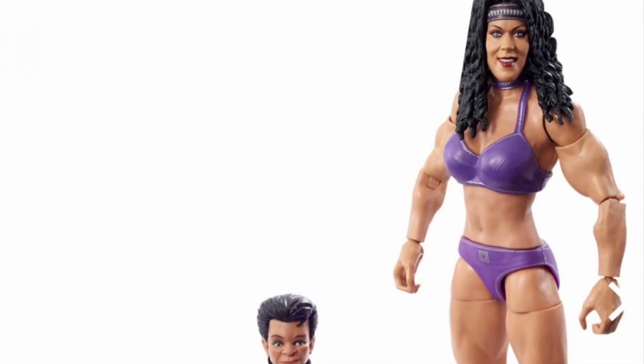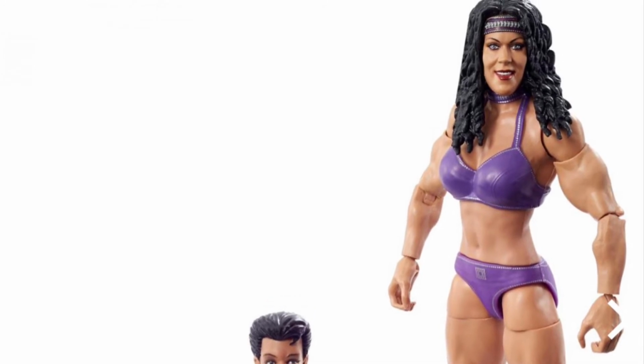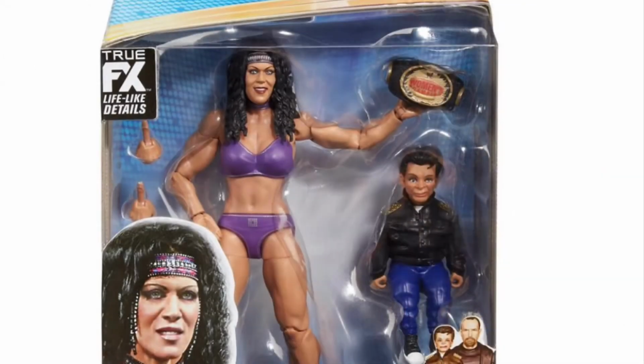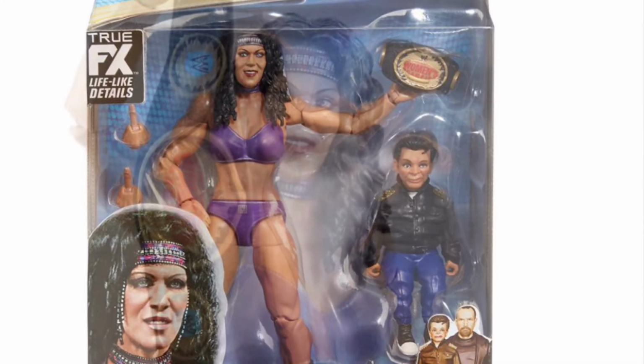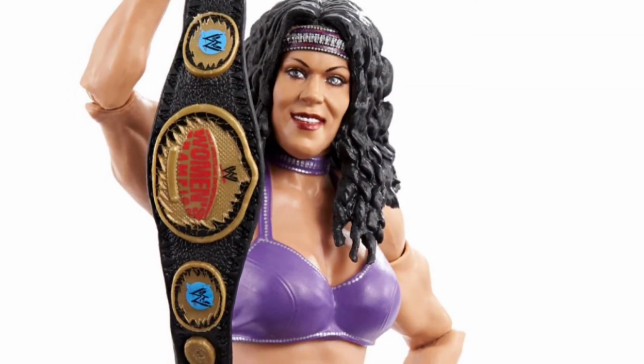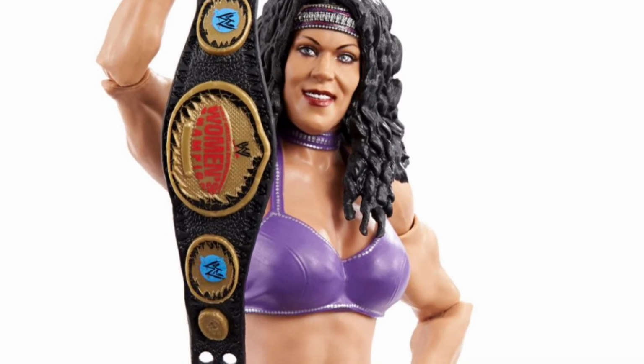Also, we have Chyna, her first singles figure in the line from her WrestleMania appearance where she won the Women's Championship. She comes with the Rocco doll. That kind of sucks for people who want her mid-on card, but the figure looks phenomenal.